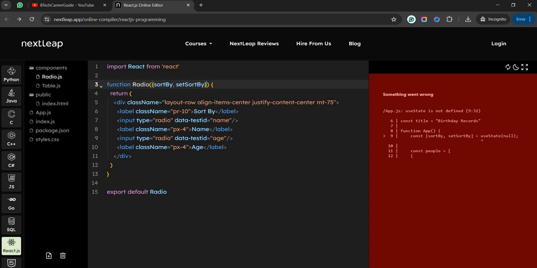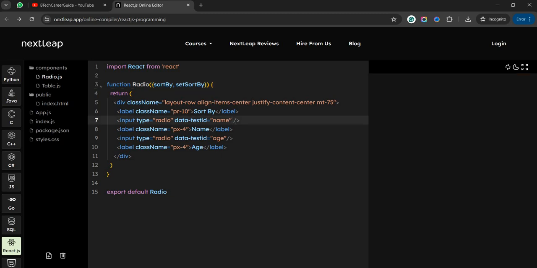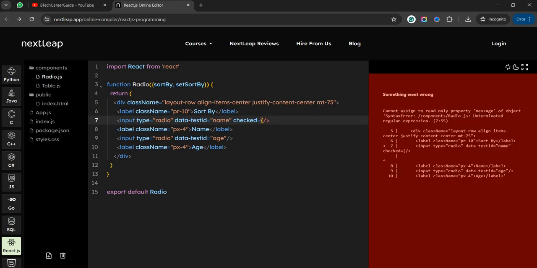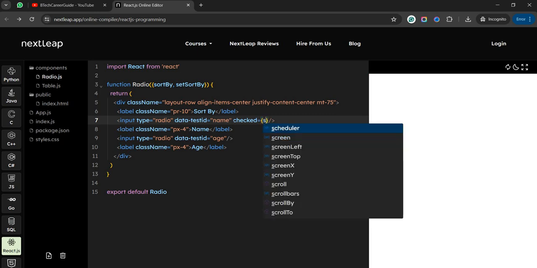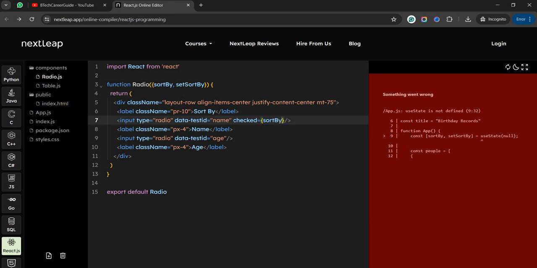So we have the input field radio, data-testid equal to name, as they have given, and then we need to pass the parameters here: checked equal to, open the flower brackets, sortBy triple equal to name.